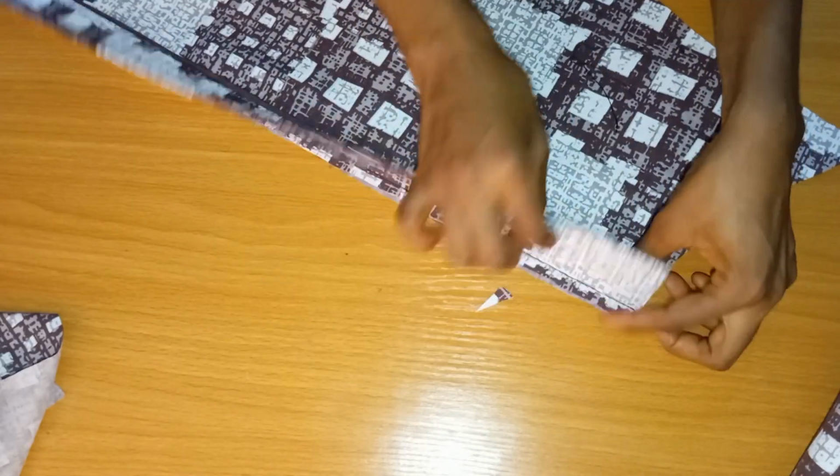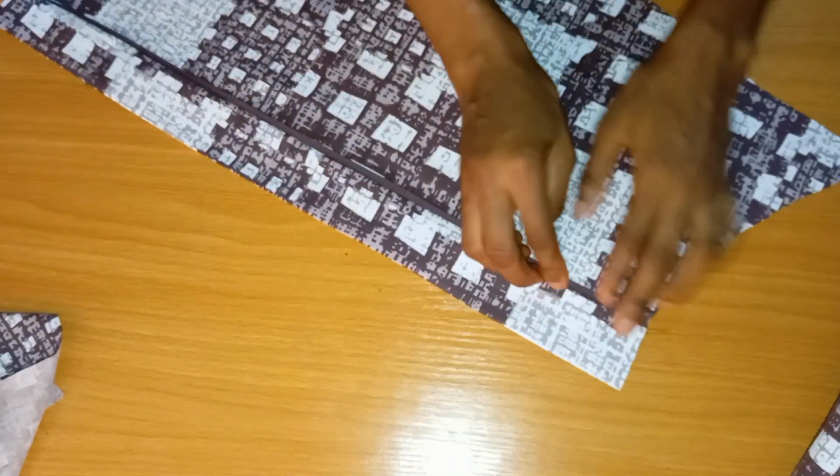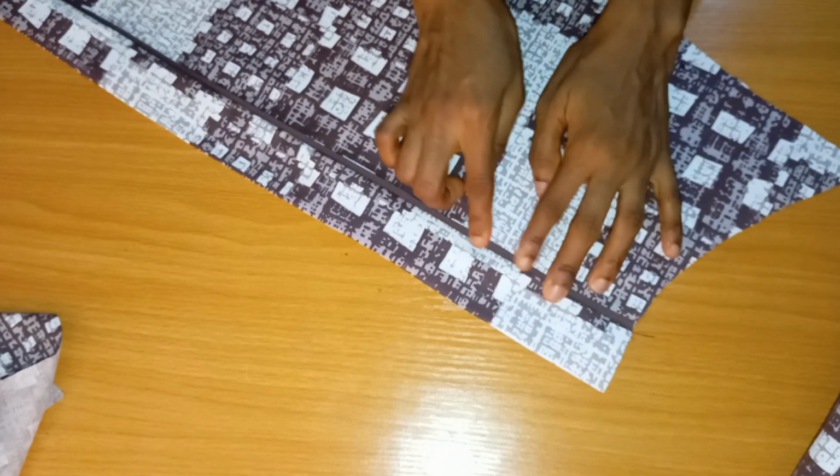Pipe it very close to your piping, just like that.